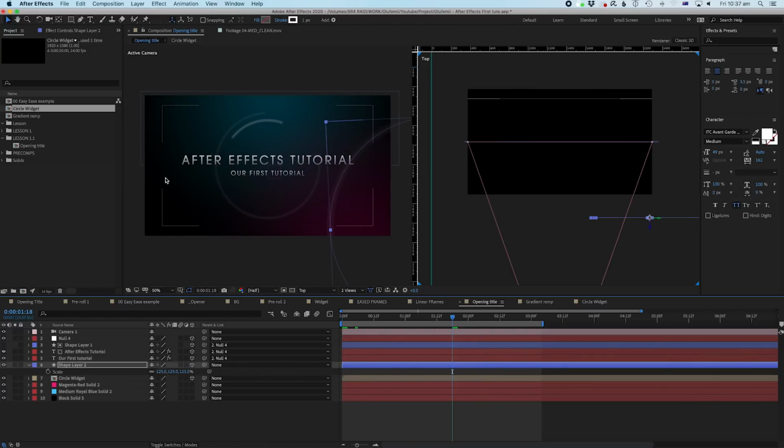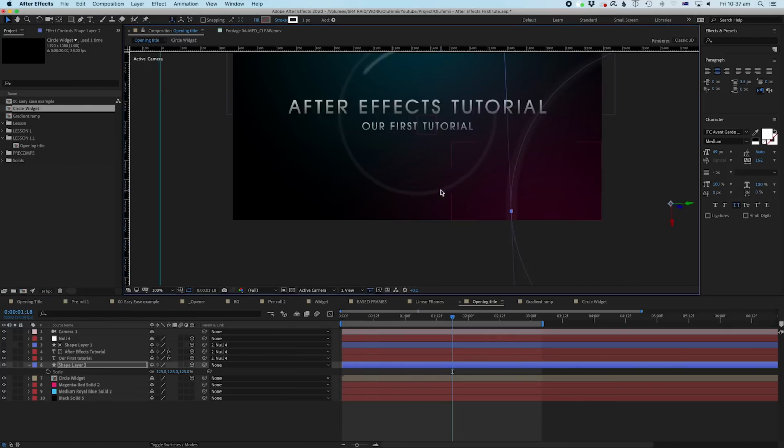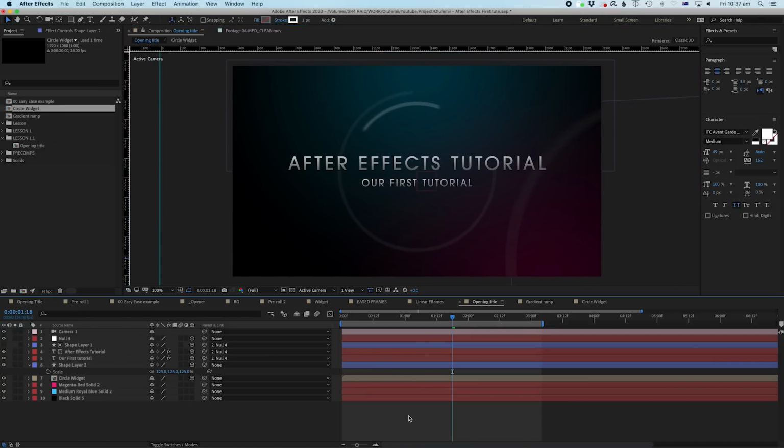and just put a line right in the middle here, just to give it a little bit of a design look. So I'm just going to get out of this 2 view just so that we can have a look at this. Go back to the active camera, just so we have a nice looking view of this. Now, if you think this is too soft at the front here and this is too soft at the back, you can actually dial in the depth of field.